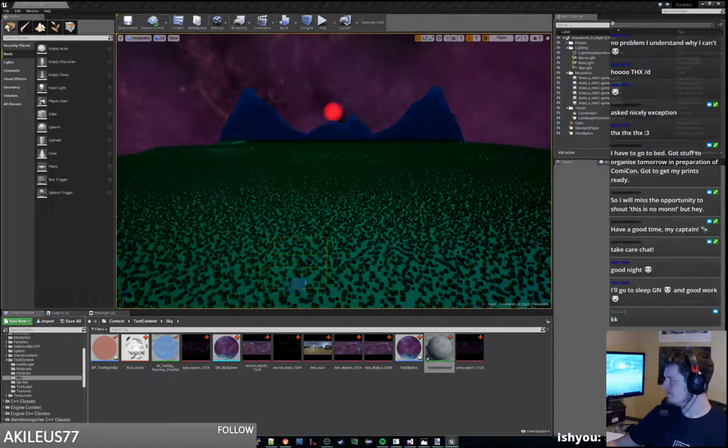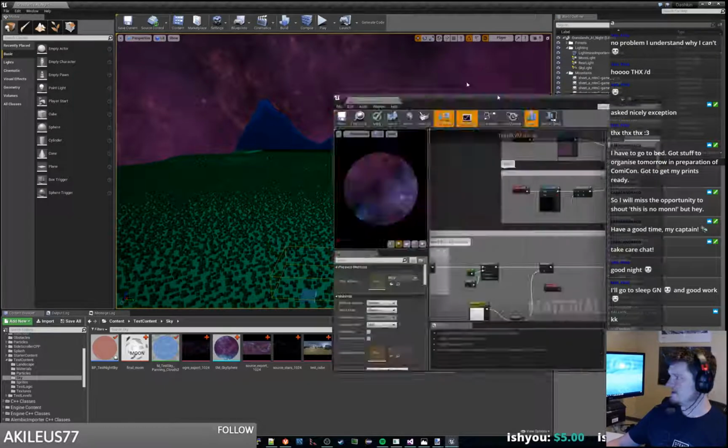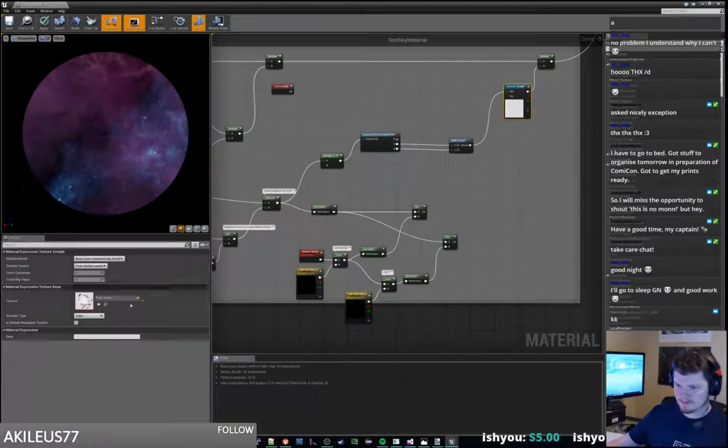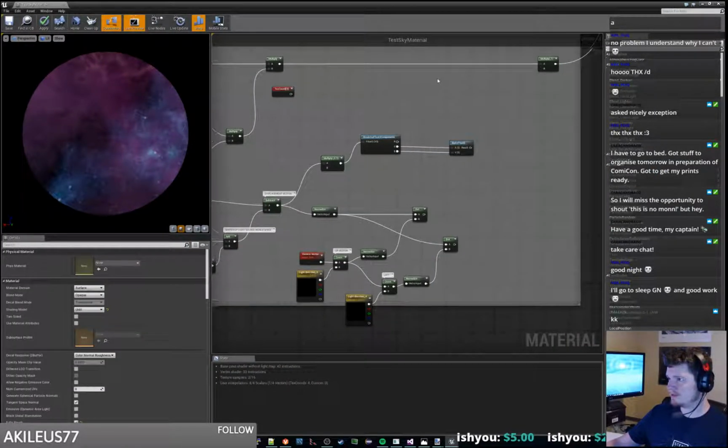So it's silently failing on save, probably because of a texture sampler thing, I'm pretty sure.